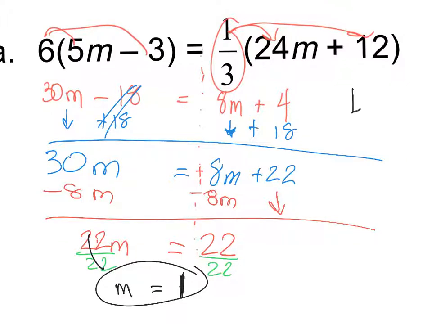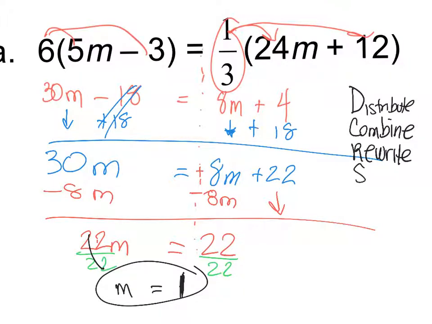So, you distribute, you combine like terms, you rewrite what doesn't change, and then you solve. Remembering that to bring things over the equal sign, you must do the inverse operation. Once you get down to this red, you cannot say 30 and 8 is 38, because to bring these guys together over the equal sign means they have to be inversed. So that means it would be minus 8.